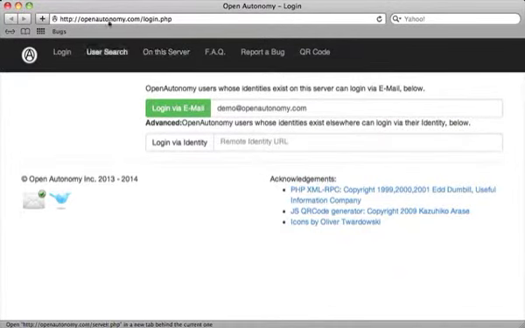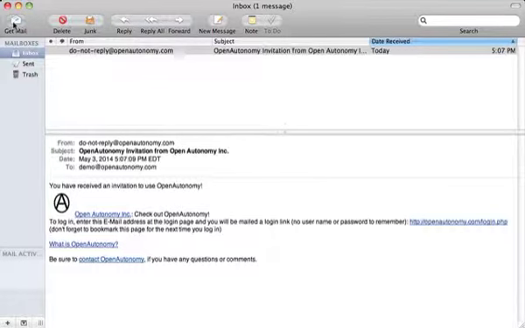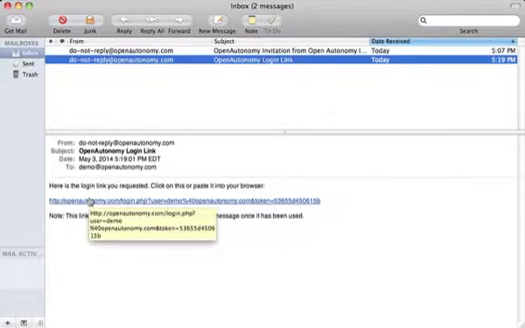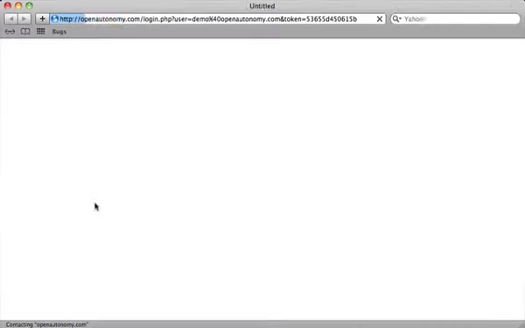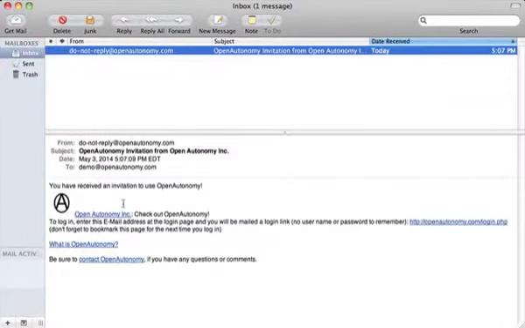So now you can close this, but in the future, this is the link you want to bookmark, because it's where you'll be logging in the future. And I'll get email here. You can see I've now got this thing called an OpenAutonomy login link. Now, this is what will actually authenticate you directly, but these are all one-use links. So once you've clicked this, you can now delete this email because it's not going to be useful anymore.